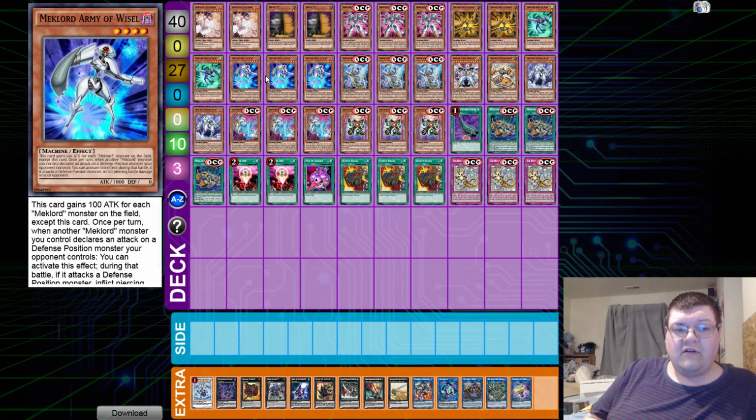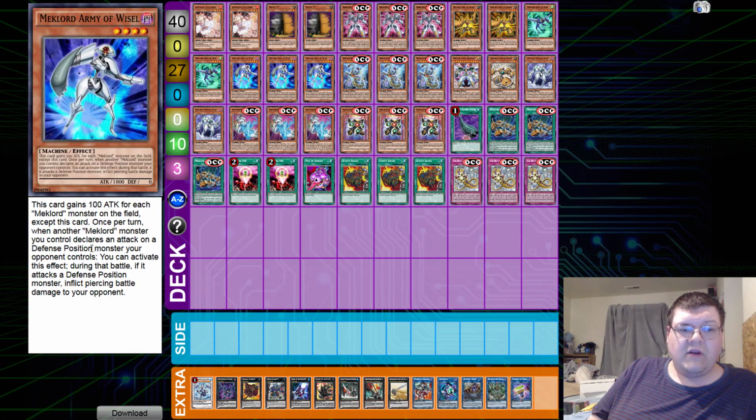So this is 1800, gains 100 attack for each Meklord on the field, except for itself. Once per turn, when another Meklord monster declares an attack on a defense position monster, you can activate this effect. During that battle, if it attacks a defense position monster, you get to deal piercing damage to your opponent.